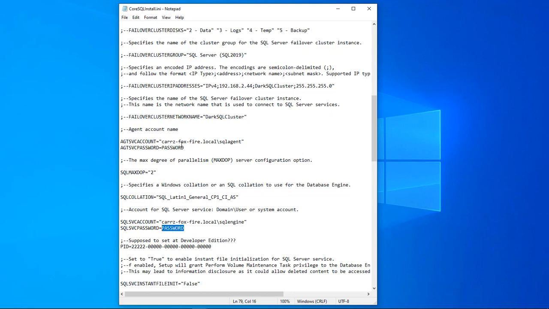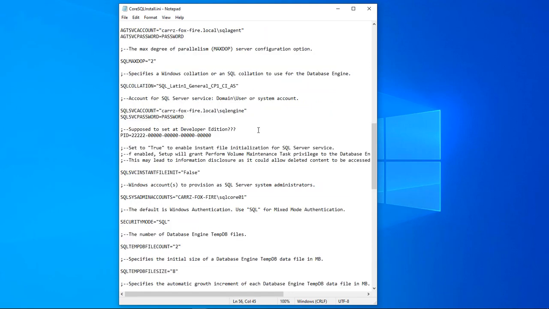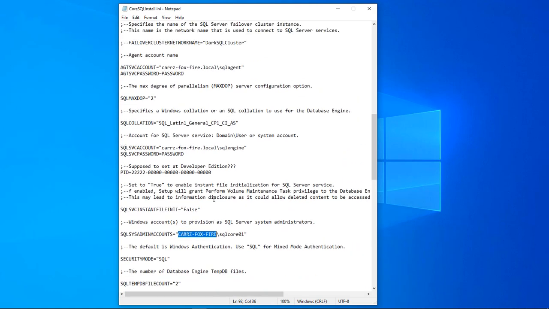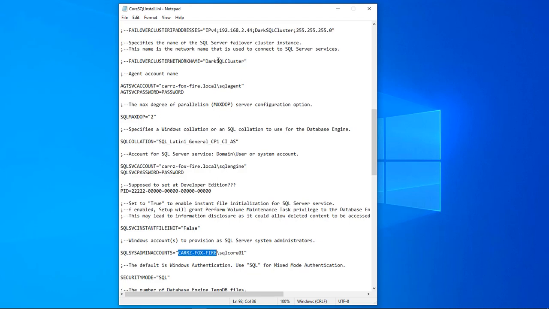You will also need to change the account domain here, and here. Oh, and right here, so we've got this one as well. So you've got 3 domain sections. You change those 3 domain areas plus the 3 password areas, and then you can save this. I'm going to save mine inside of D SQL, and then I'm going to run this script to install SQL Server.